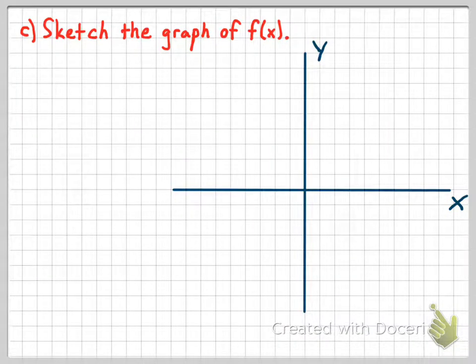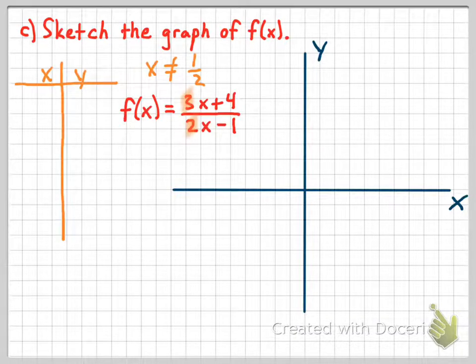Now we're going to want to make an xy table, of course, so I'm going to start there. And we'll talk about what we can and cannot plug in. Now when we start having variables in the numerator and denominator like this, it becomes a futile exercise to try to figure out what values of x are easy to plug in to make the division easy for mental math. So we're going to discard that idea altogether, like we did with reciprocal functions, but all we really have to keep in mind is that x can't be 1/2. It could be anything bigger or anything less than that.